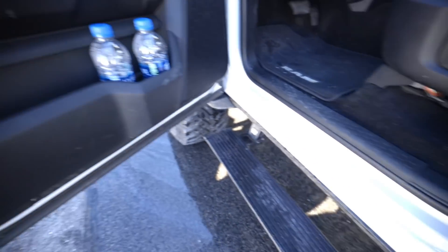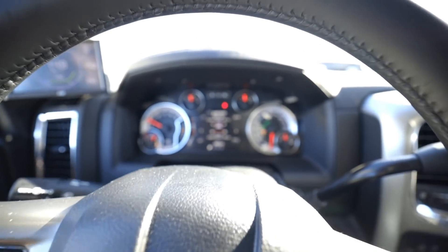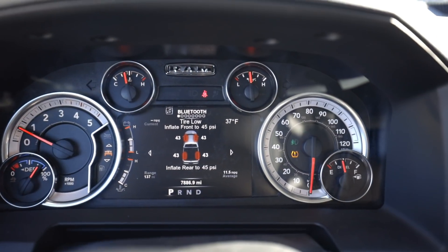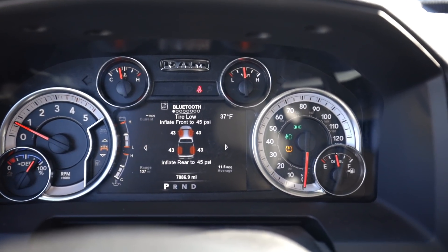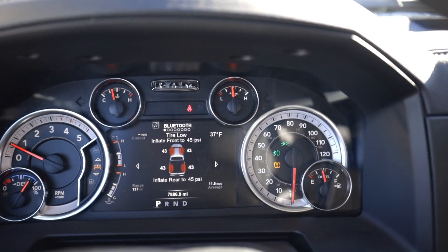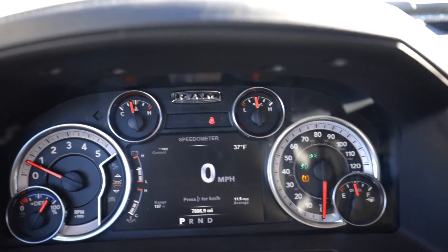I do know of some sliders that work with these Amp steps for the Ram, which I may try out at some point. There's a lot more storage here and here — just tons and tons of storage. I'm going to get in so this thing stops beeping at me. There's the low pressure system — it wants the tires to be like 60 PSI, I think, and at 60 PSI these particular tires are not really right. I'm still messing with that and testing it.